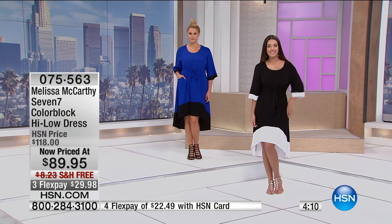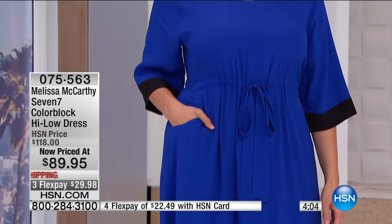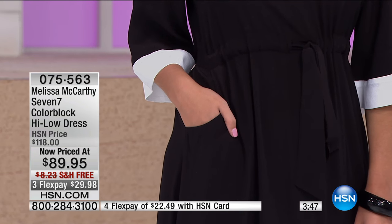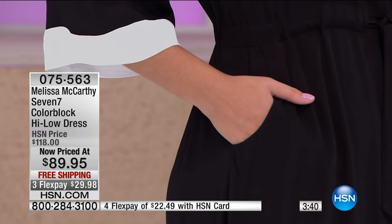It is a clearance price — the only hour of the day we're doing Melissa McCarthy 77 on clearance, with free shipping and handling. It is the last item in the show and the only dress we're doing. If you're a dress gal, you wake up in the morning, pop it on, go to work, and you don't have to think about what goes with what. And they have pockets! If you have a dress with pockets, score — it's so effortless. She's placed the pockets just a little bit toward the front so they're not adding any extra volume on the side, which is brilliant.